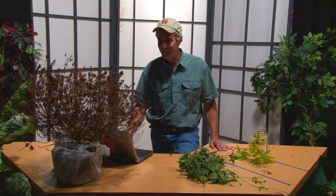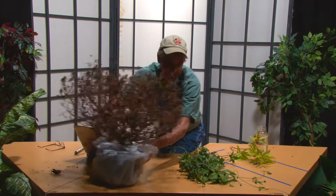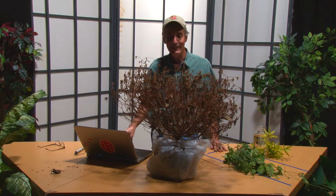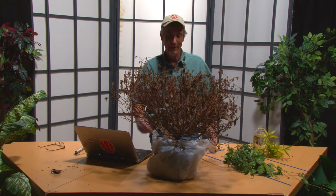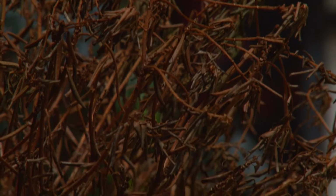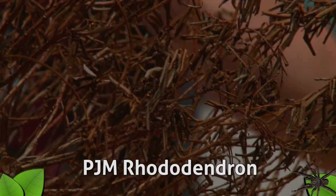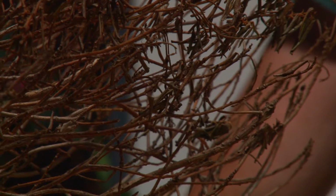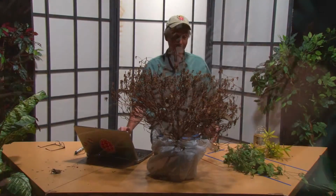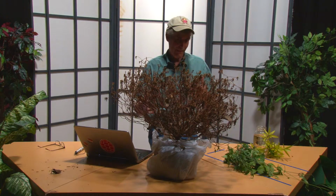The other thing that came across my desk, and I love these things. I encourage people to bring me in their dead plants. I guess it's a sickness for me, but I got back into the office one day after giving a talk, and this showed up on my desk, and it's a PJM rhododendron. It's a dwarf form of one of the PJMs, and it's a common landscape rhododendron, and the note on it said, what can I spray on it? And at this point, really, where can you bury it? It's dead. And I called the homeowner up and asked them a couple questions.